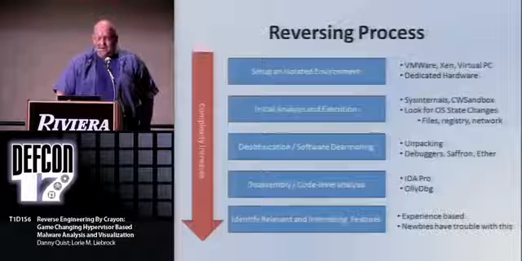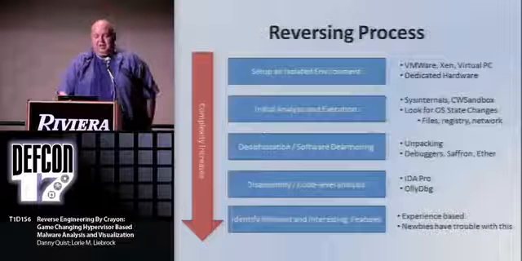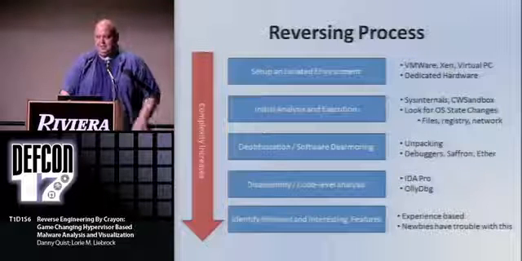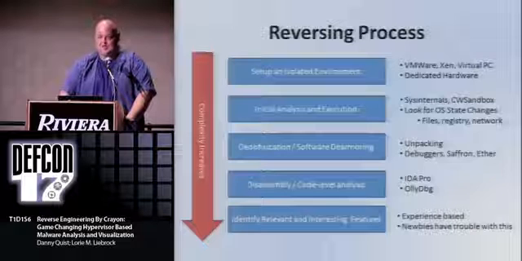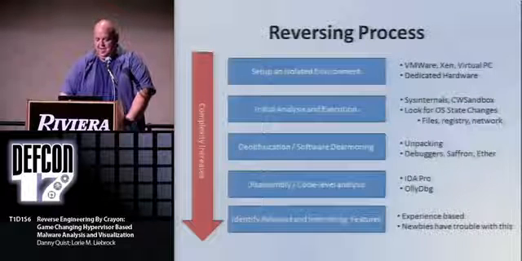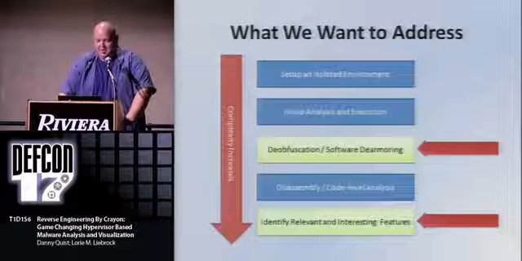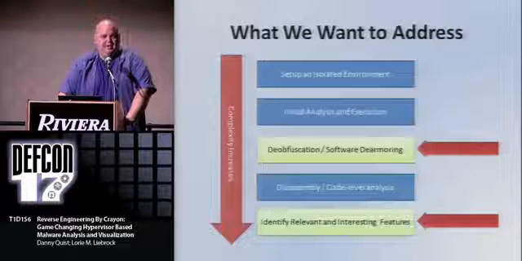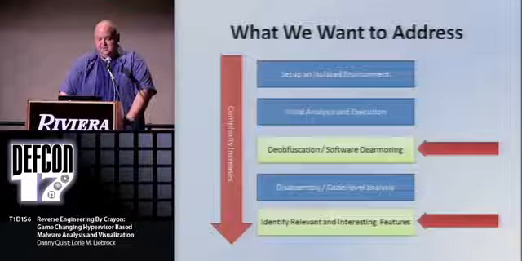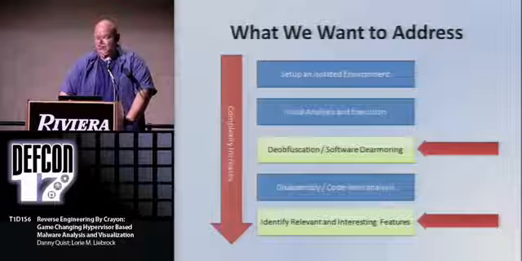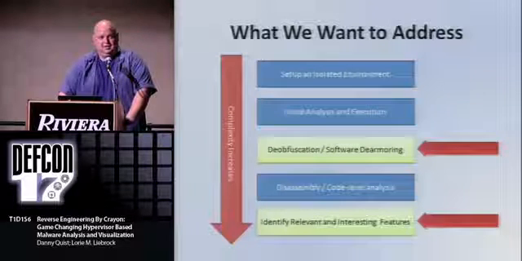And then the next part is identifying relevant and interesting features. And so this is where a lot of newbies have trouble with the process and something that I wanted to address. So the two things that we're going to talk about here are specifically going to be addressed is that we're going to look at de-armoring or deobfuscation. And this is using a tool called Ether, which is completely cool.